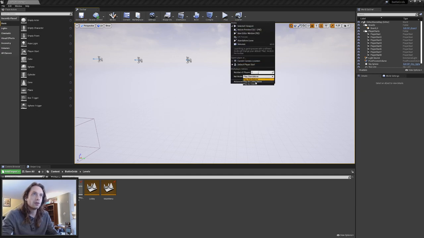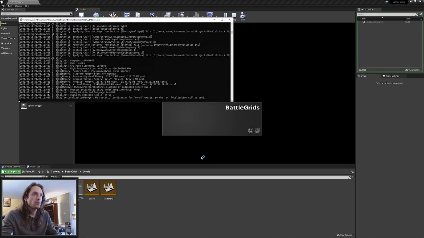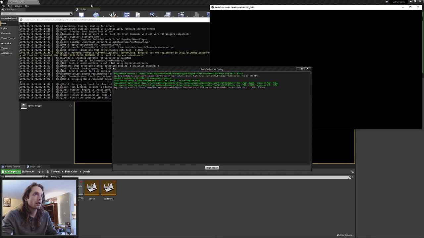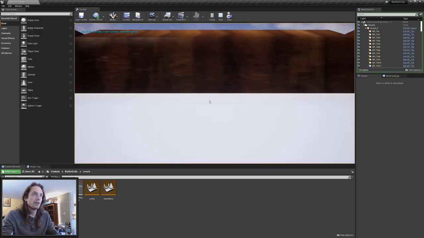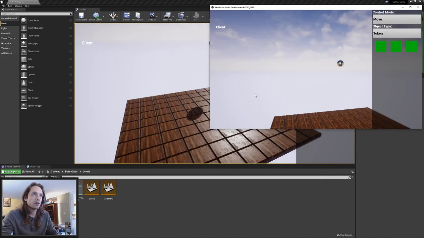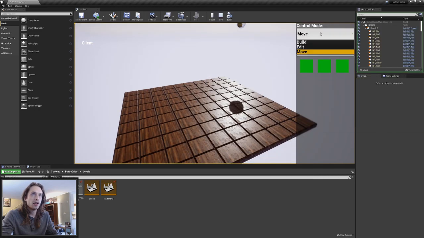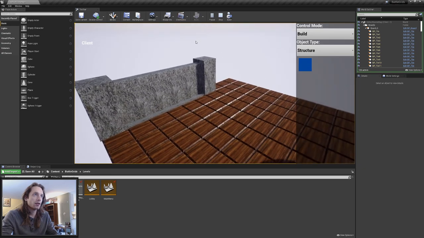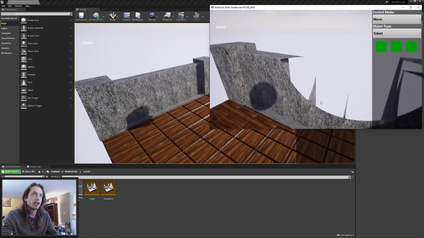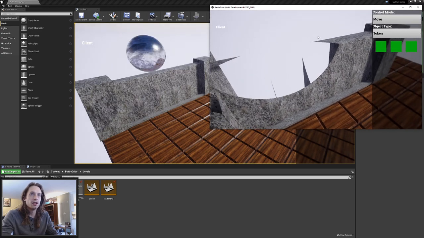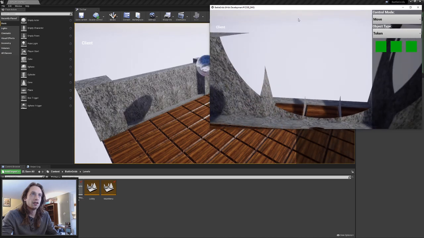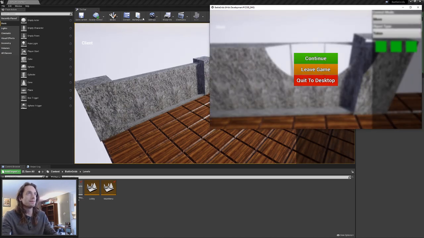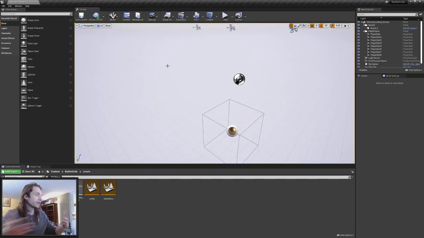If we go with 2, this is the most important part of this whole step. So we've got 2 of our eyeballs here, and if we build the structure out, get an angle so that we can see it, and I go to the other client, this effect is only visible on one person. Which is really, that's what we wanted. So that it doesn't replicate to other people, so you don't get Swiss cheese walls.